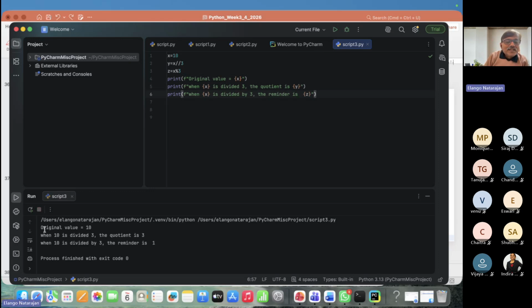So the original value equals 10. When 10 is divided by 3, the quotient is 3. When 10 is divided by 3, the remainder is 1.